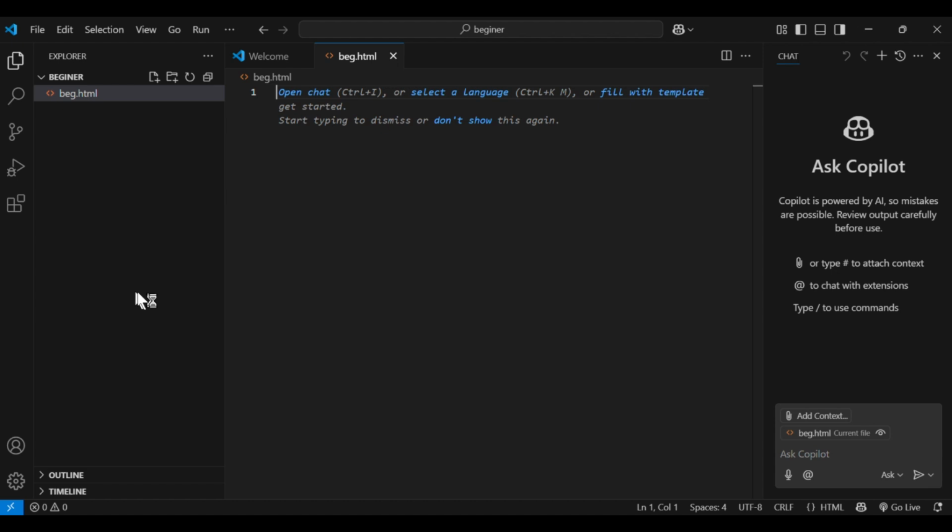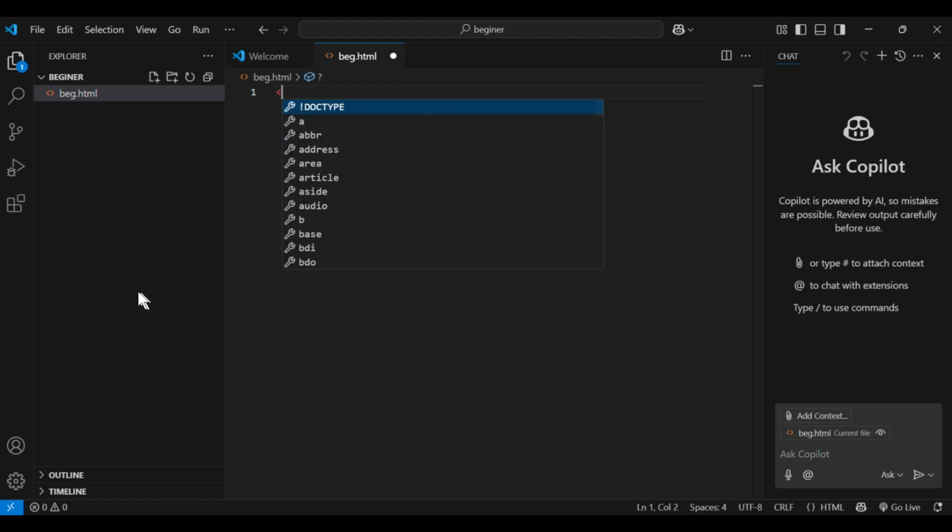After that, you have to open the tags. You will assign the doc type and write this doc type. This is where we are going to start HTML. We assign that we are going to use the doc type called HTML.